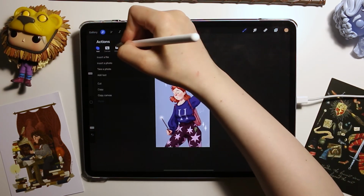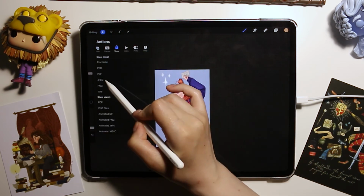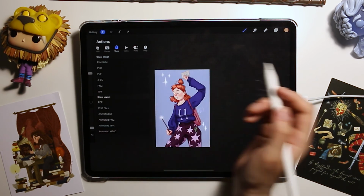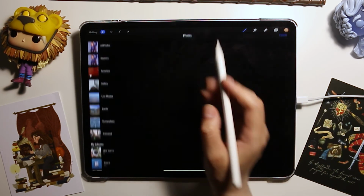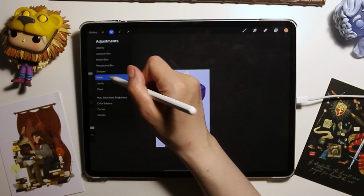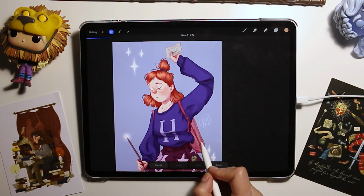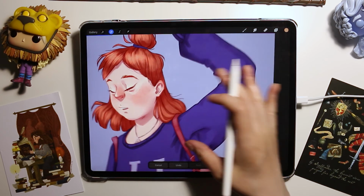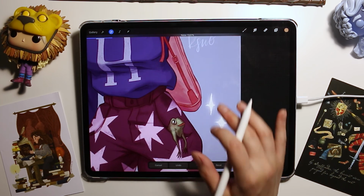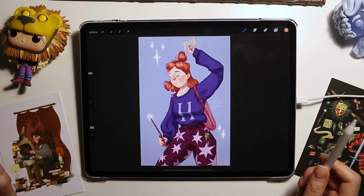After I'm happy with how everything went, I save the illustration, and then I edit again on the very top layer, and I like to add a little bit of texture to everything, so I add it with a little bit of sharpness. So in the adjustment I pick sharpen, and I usually add about 10 to 15% sharpness. For me it's just enough to add some cute texture and not to ruin everything that I just drew for a few hours, I would say.